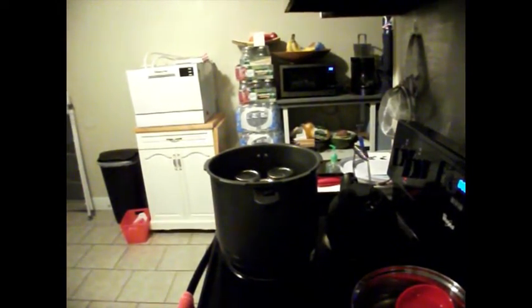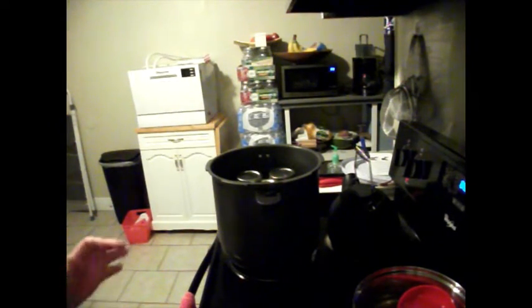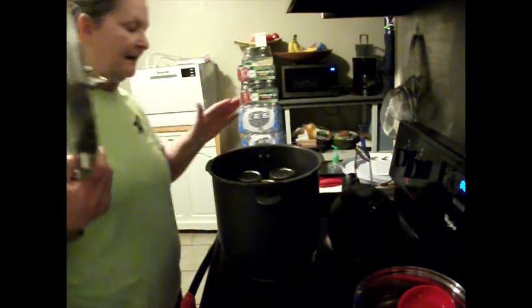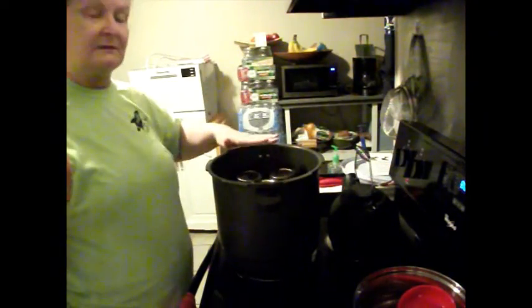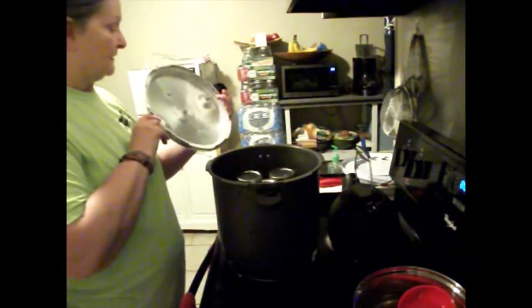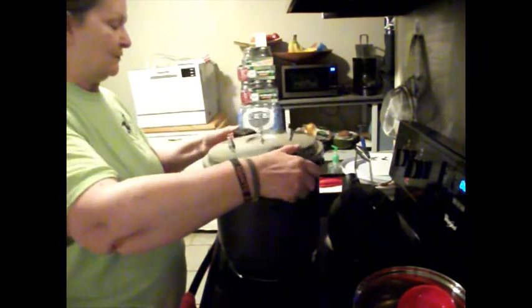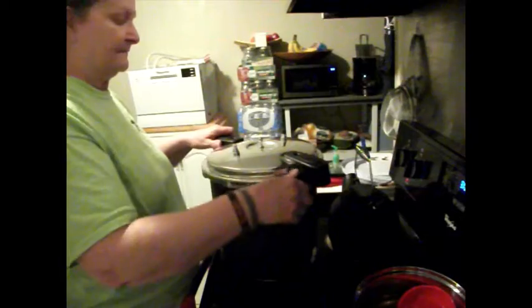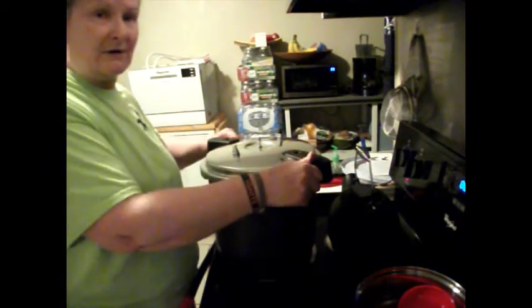don't look at all that mess over there. You see jars and cans and all sorts of stuff. So, I've already had my canner on to get the water heated up so that it would not be cold, hot jars going into a cold canner. I've already done one today and I've already checked everything again. So everything was washed, everything's been checked. And of course, now I'm going to have a hard time doing this for some reason. Okay. Probably because I'm so tired, quite frankly.